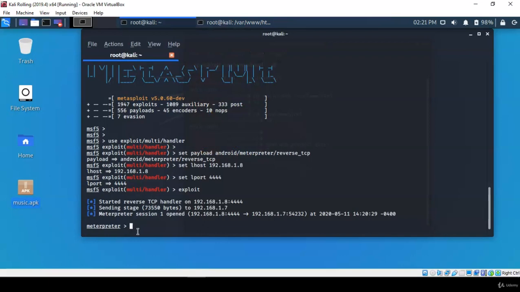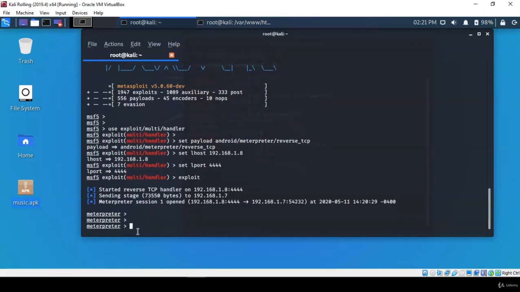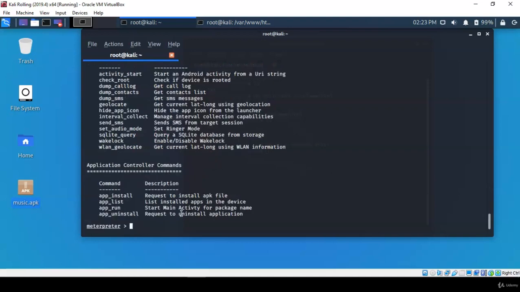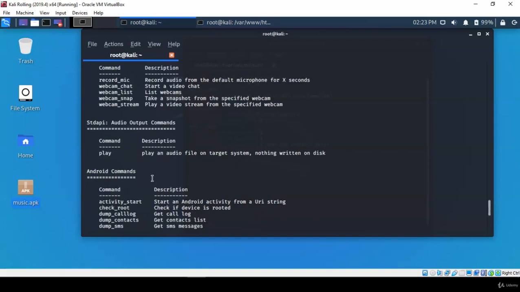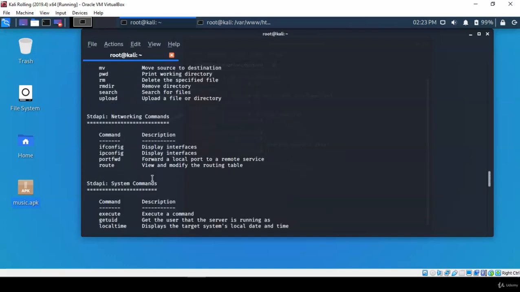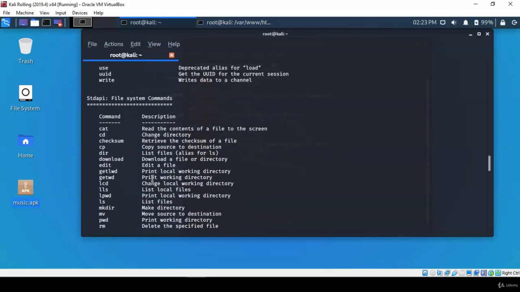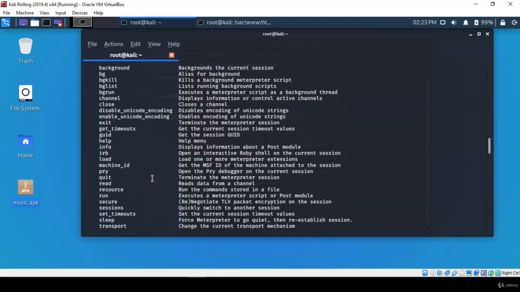This is a full-fledged Meterpreter shell through which you can access or perform any operation on the victim's phone. Now let's see some of the operations available within Meterpreter. You can type in help and see the available options. There are multiple options. I will leave this up to you to explore all the different options you can perform.